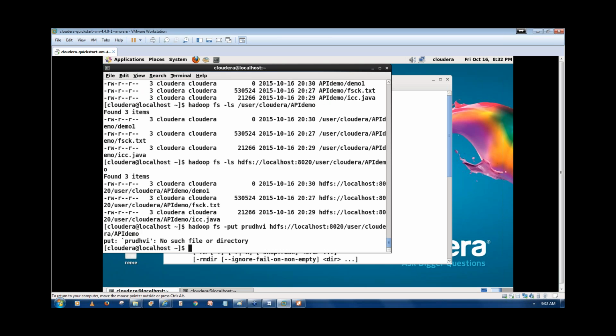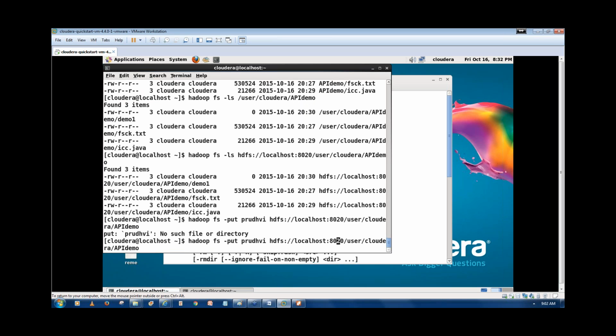Right, it's saying no such file or directory. Right. So now this is to copy a file.